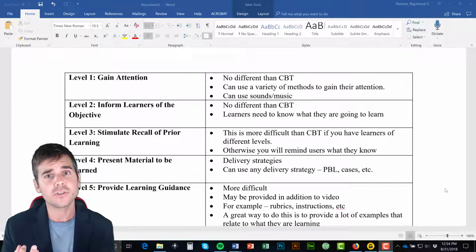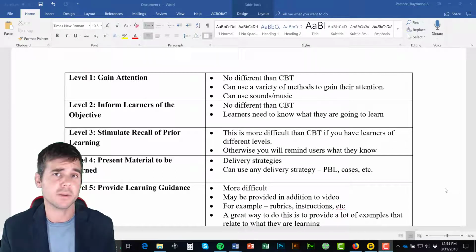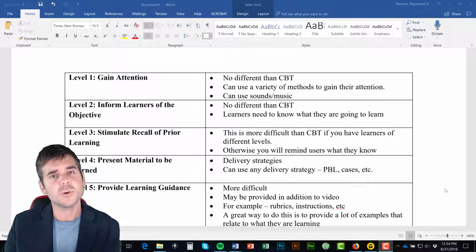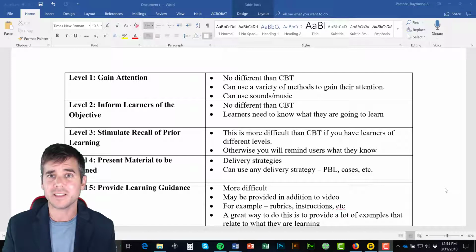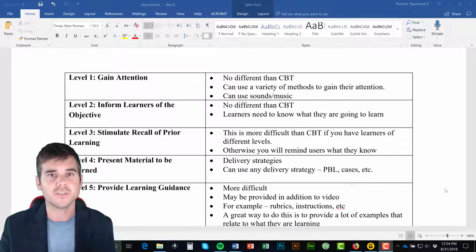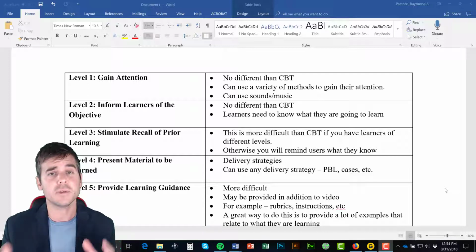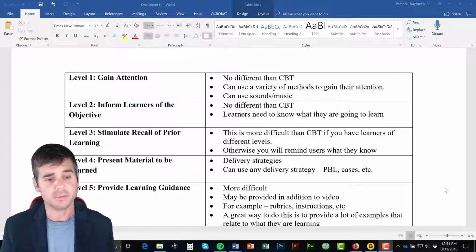In a face-to-face group, I might divide the learners into various workstations based on their prior knowledge. Or in computer-based training, I could have links asking, are you a novice? Are you more advanced? I can direct them a little better. In video, you can't really do that unless you're creating multiple videos, and you almost have to have the learners start with the video. So if you're just having a group video, or you only have one, this becomes a little more challenging. Unless you're assuming all the learners have the same prior knowledge, then it's not really a problem. You can very easily present it.